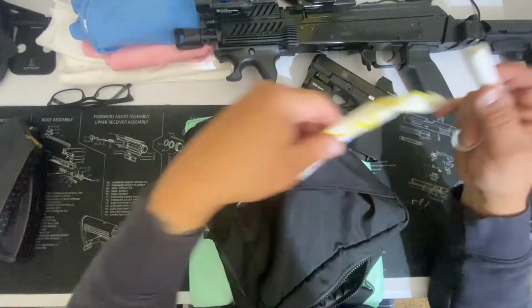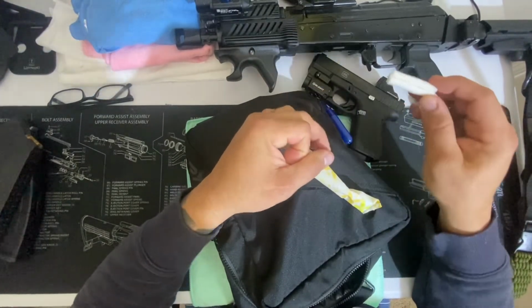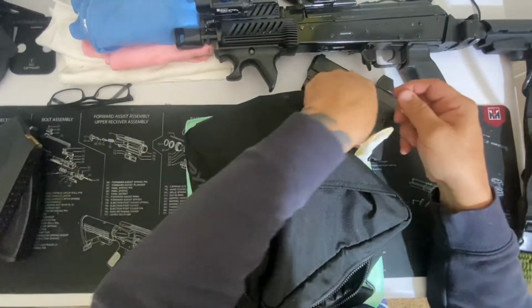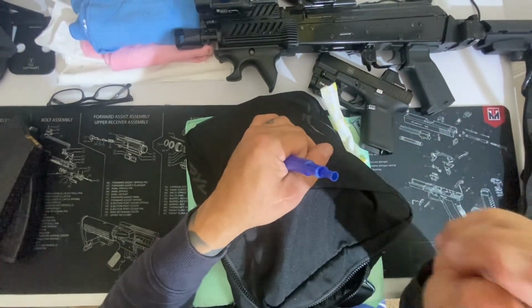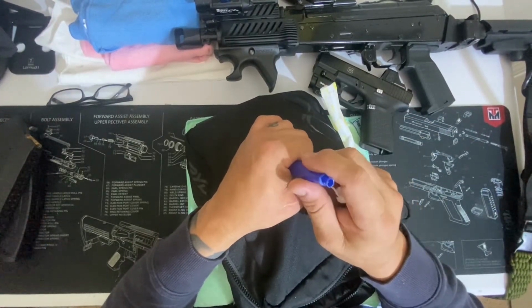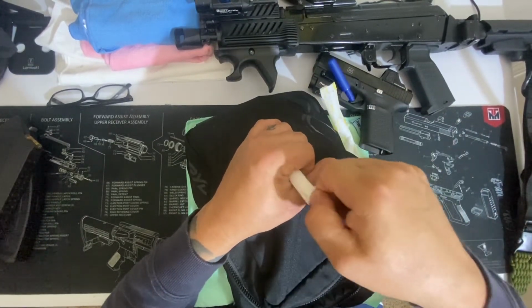All right, so that's good. Tampons, put in the hole. You got a bullet hole. Put this in. I'm not gonna open another one, but an example. Put it in. Push it. Pull. And then this will stay in.